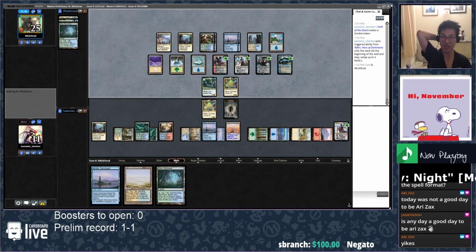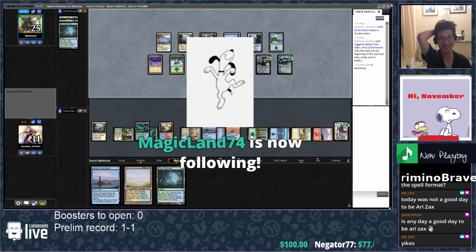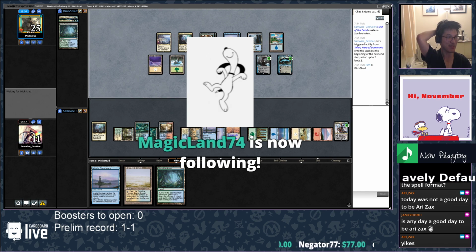"11 lands and with different names controlled." Magic Land, thank you for the follow.